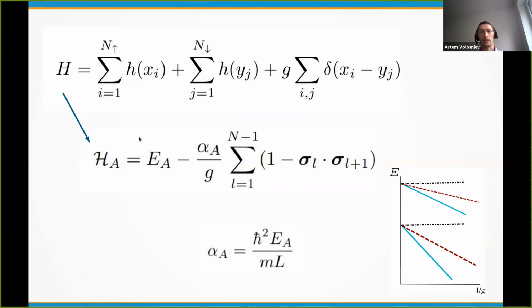All right. So let's try to move on. Like this alpha coefficient depends only on the energy of the state. So that is actually very convenient. It will be very convenient in a few minutes. Okay, so again, this is a spin chain Hamiltonian that we all like, and it is easy to solve for one magnon.